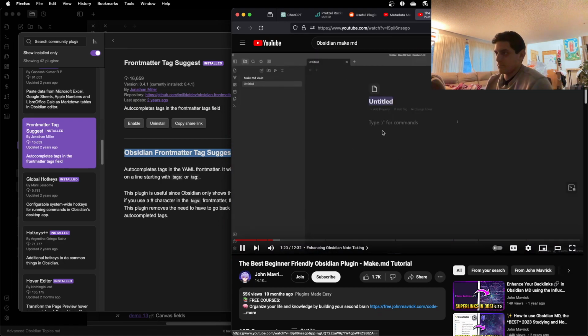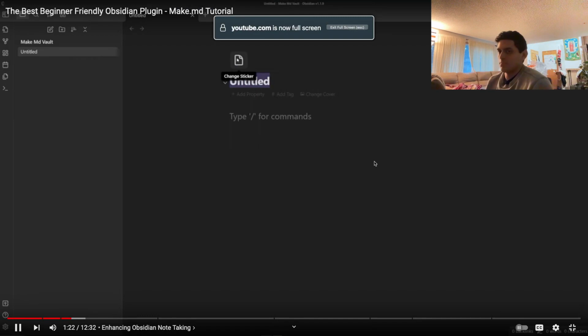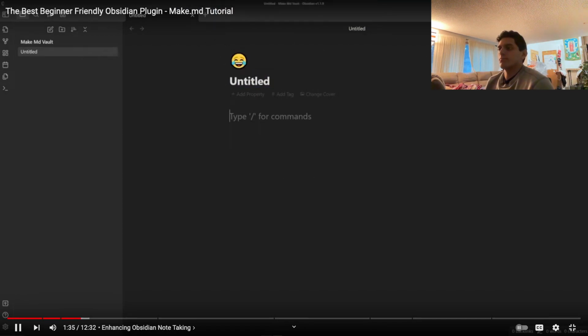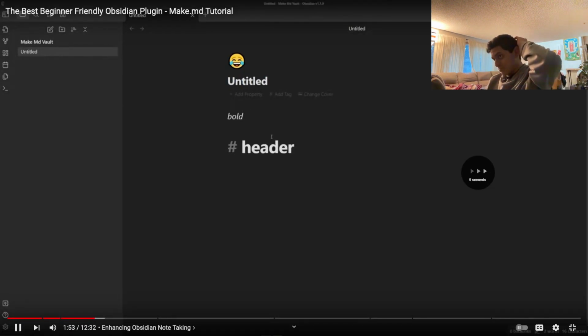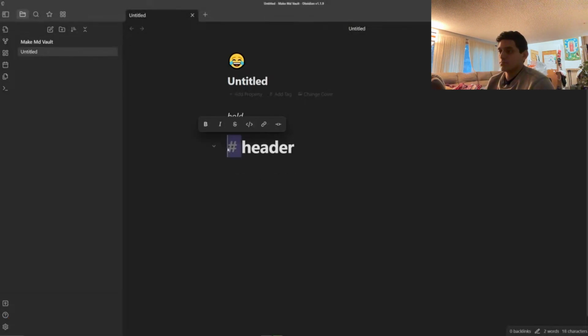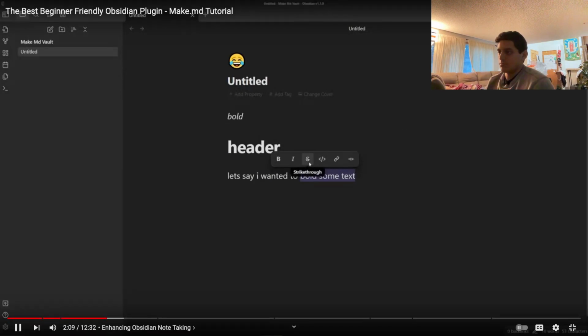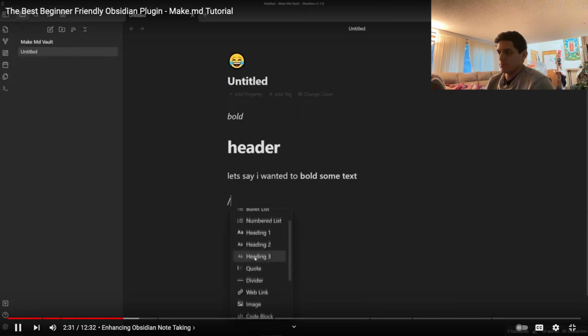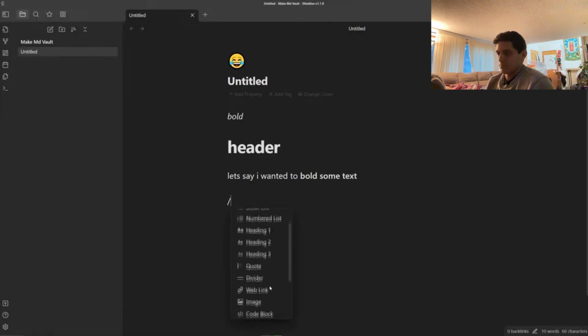This might look a little bit different from what you're used to. Up here we have the banner of the note at the top, but an asterisk between text after. But with MakeMD, you won't necessarily have to remember all the syntax. Let's say I wanted to bold some text. I would then select the text, and this will give you a list of most of the other formatting options.